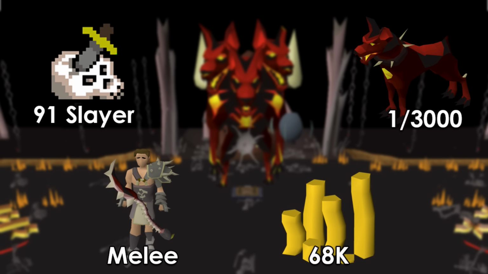The Slayer requirement to kill Cerberus is 91. Now you can actually get this assigned as a Hellhound task, thus allowing you to be able to wildy pie and do this task at level 86 if you want to. Now that does require a lot of wildy pieing and it kind of is annoying, but totally up to you.